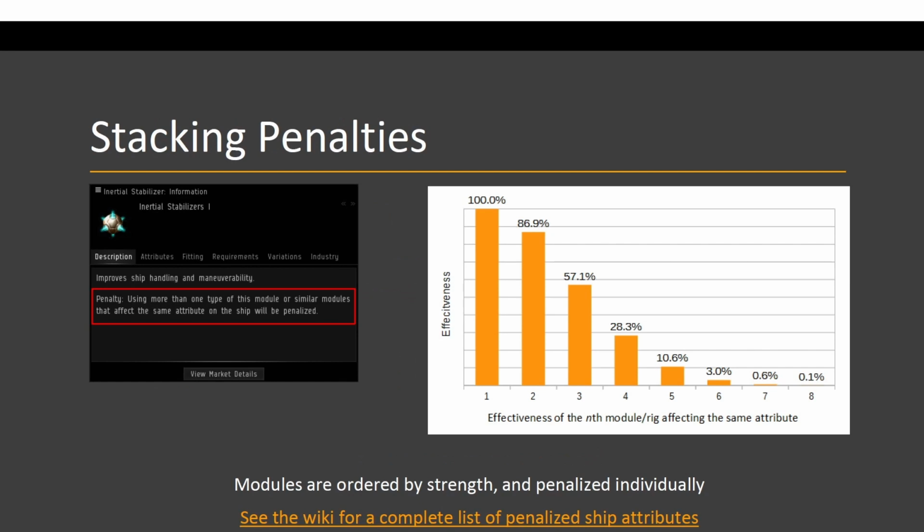Now let's talk about stacking penalties. Okay. Now many modules are going to have a penalty for using more than one of them. So in this example, we have the inertial stabilizer 1. Okay. So it improves your handling and maneuverability, right? So this is like things like align time. Okay.